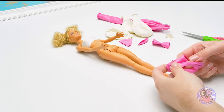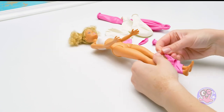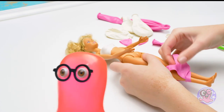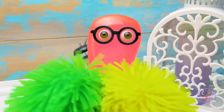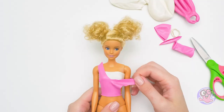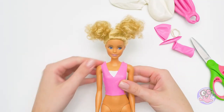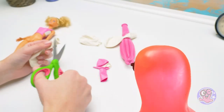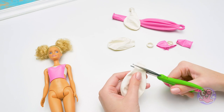So, we need to pull the top onto our Barbie. Oh, Sam, can you help me? How? You want me to cheer for you? Do it! Do it faster! Come on, be brave! Way to go! You can get it! Sam, stop it! You're making me laugh! Oh, and what's this? It will transform into white shorts.